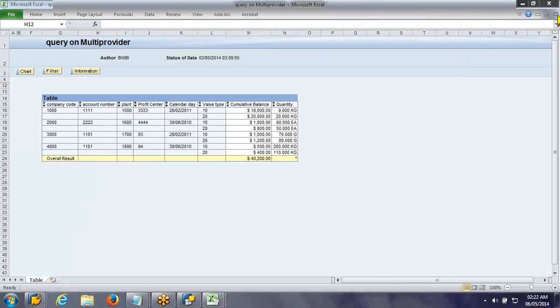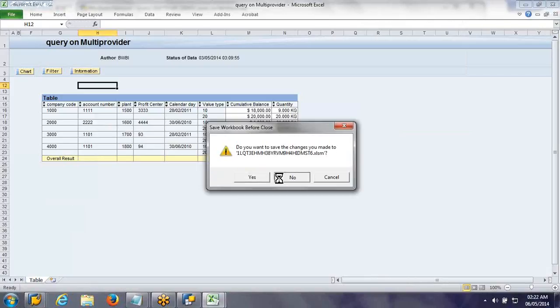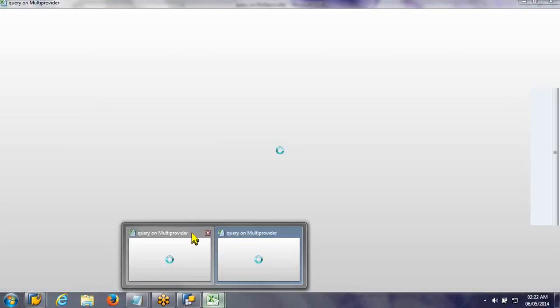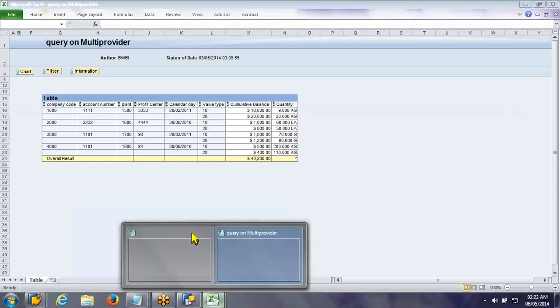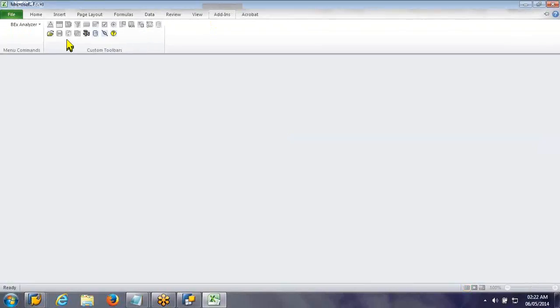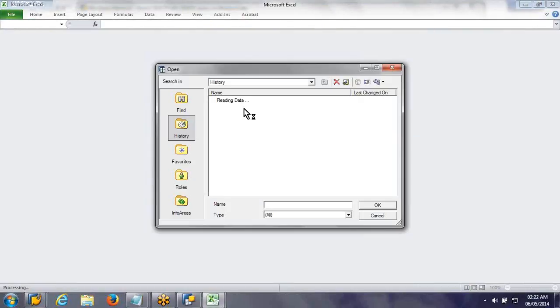Now you can execute the report. Now even the quantity should be summed up and shown.